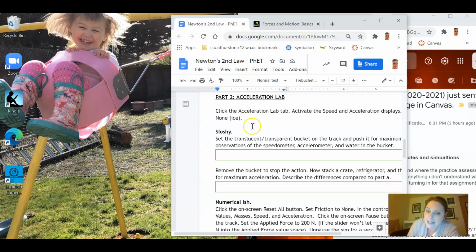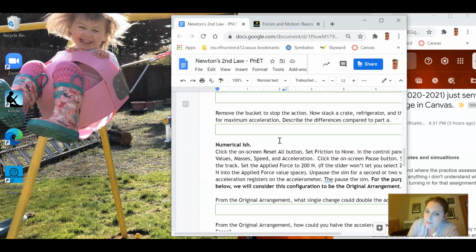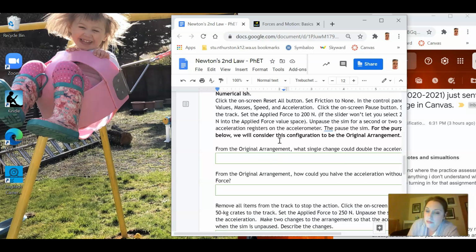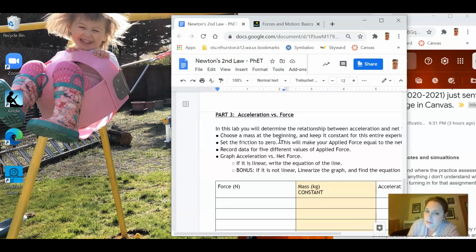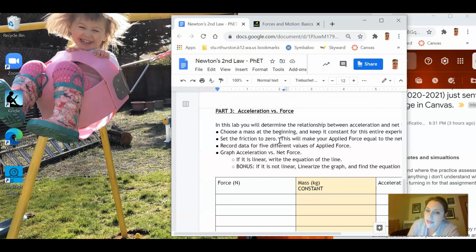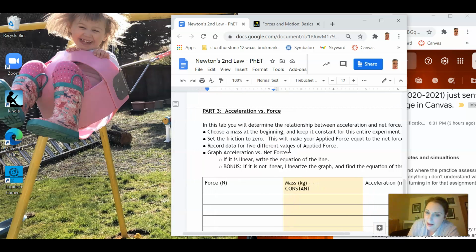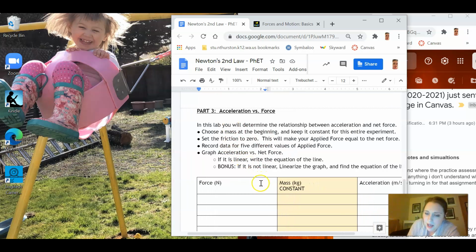So again, it tells you what to do to set up the bucket of water, to do some loose calculations, and then explore some of those mathematical relationships. And then for this part, it asks you to make a graph. I'm going to go ahead and we'll add a link in here to the quick graphing site so that you can just insert a screenshot of your graph when you're done, so that you don't need to hunt around for graph paper or make one just on scratch paper, right?